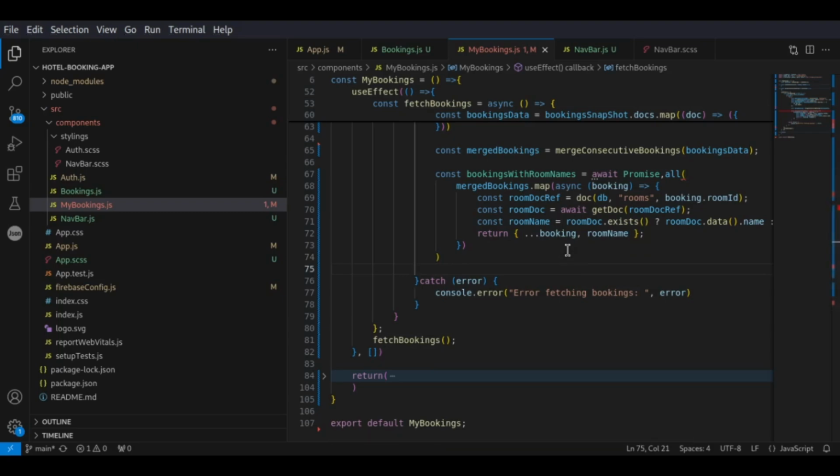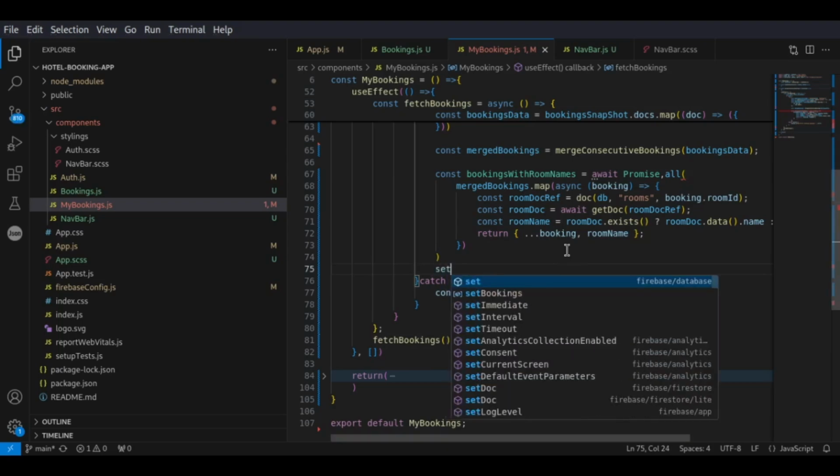Here we failed to set the booking, so we need to set the booking.